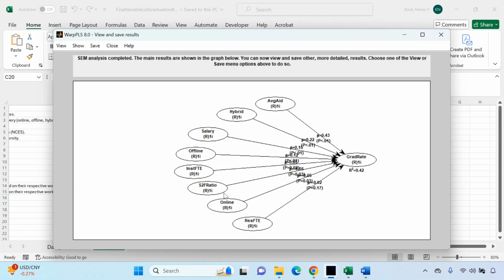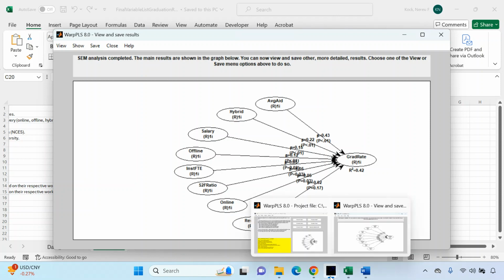Student to faculty ratio is not affecting graduation rate. I found that to be interesting, that it doesn't have that much of an impact, but that doesn't mean that very high student to faculty ratios would be acceptable, because it's quite possible that the range of variation here is small. And let me show you how to check this.